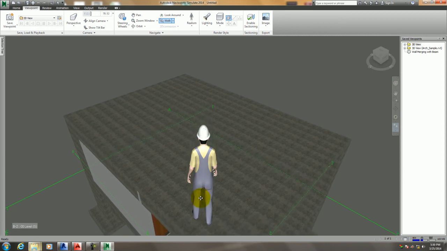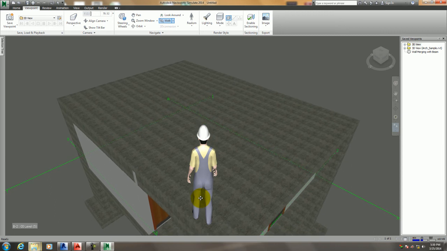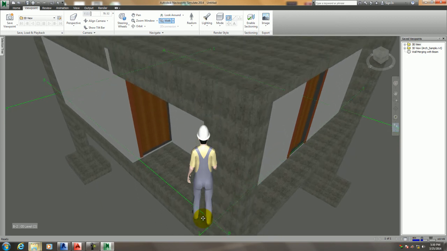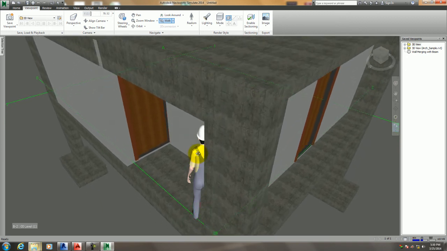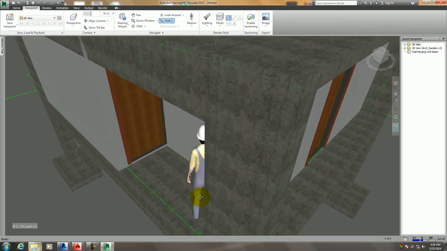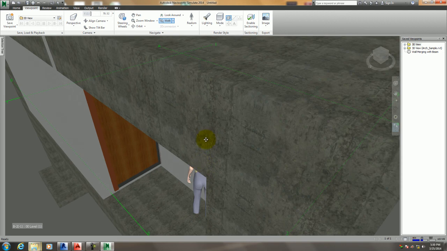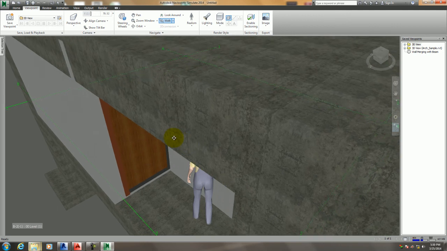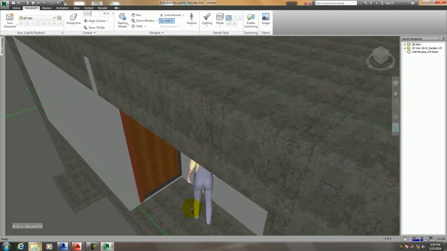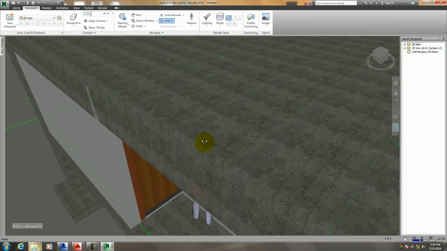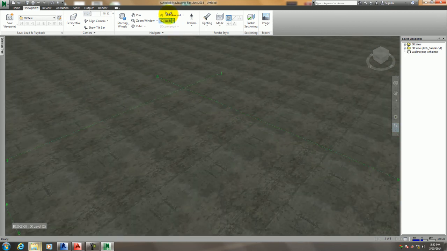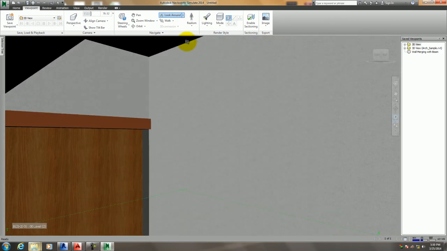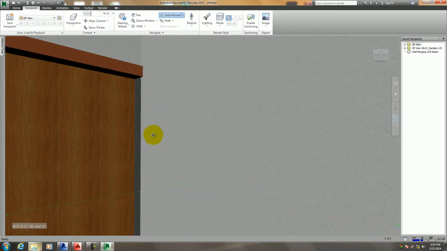I'm going down. I can simply look around for clashes.